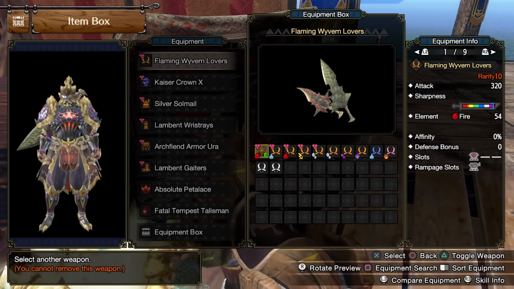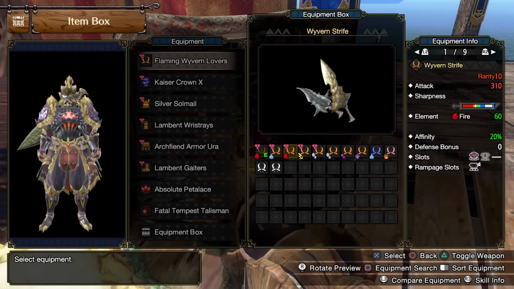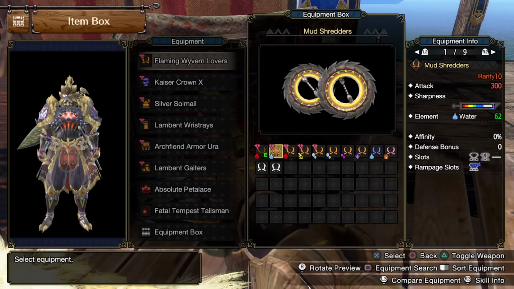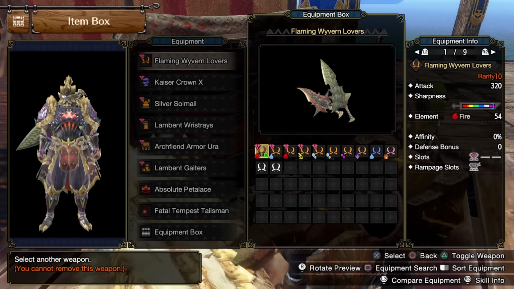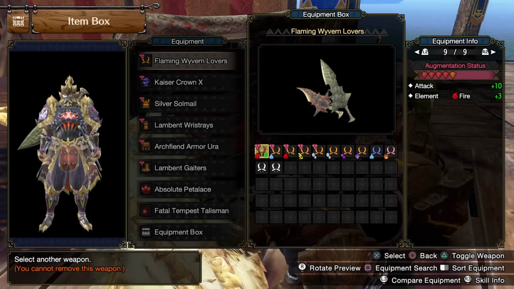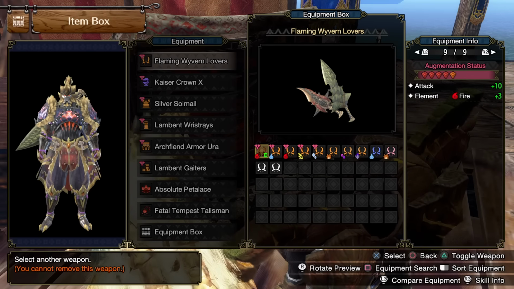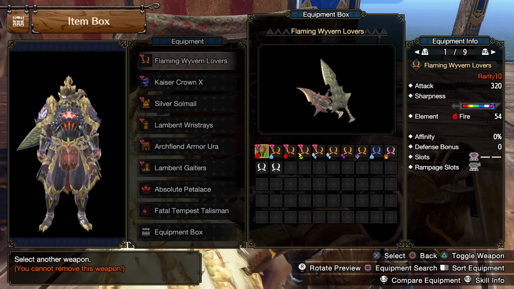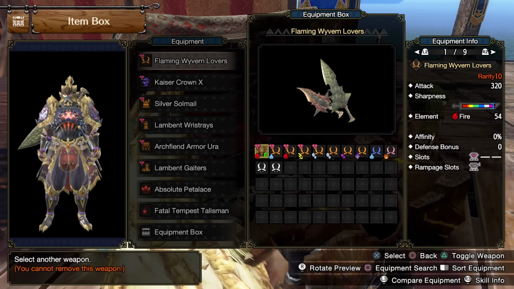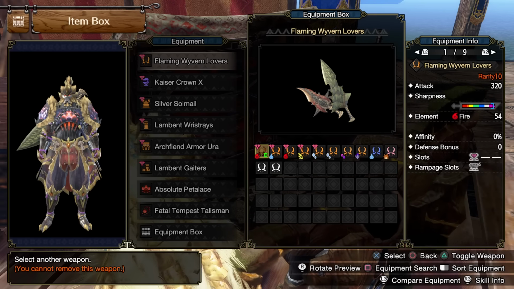My second variation of this build is pretty much the same, but the Wyvern Strife Dual Blades use the Flaming Wyvern Lovers. This is for a couple of reasons. The first one is that because of the augmentation, you are able to increase its attack by 10 and also its fire element by 3. With this, you end up with a weapon with 320 base attack, purple sharpness, and 54 fire element.